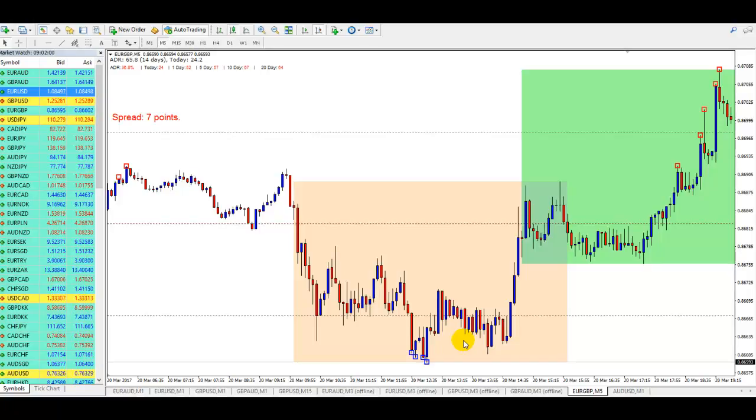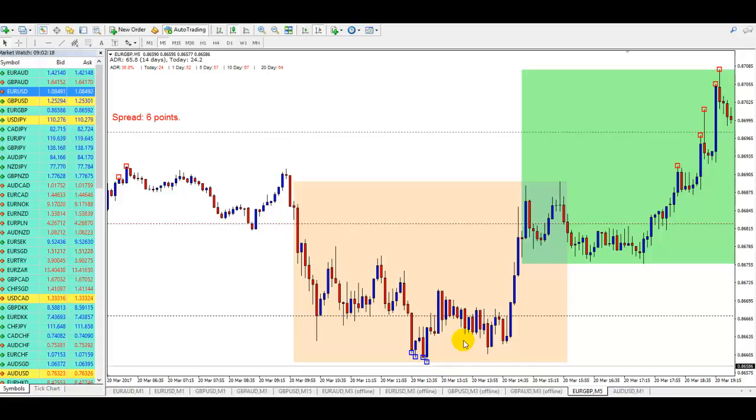The absolutely key element to the strategy is your sizing. If you go too big, you'll get too big a drawdown when the position moves against you, and if you go too small, you're not going to make enough profit to make it worthwhile. So it's that very fine balance of making sure you don't over leverage yourself and also making sure you size it correctly.